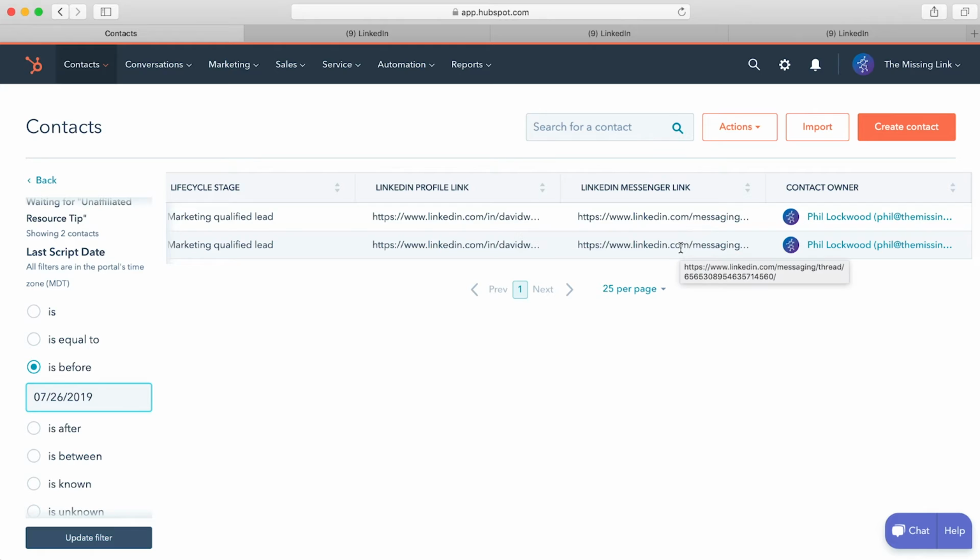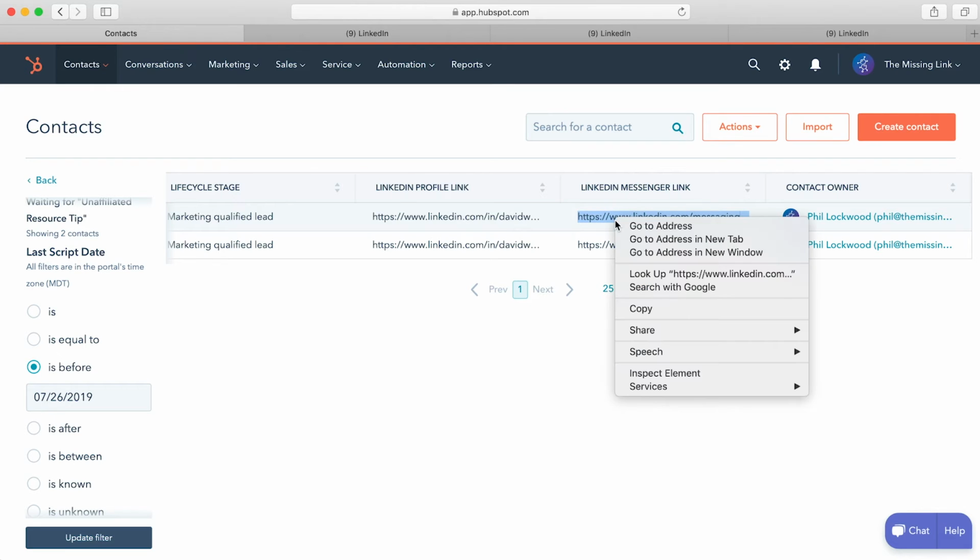So what I'm going to do here is open up the tabs for each one of these contacts so that I can send them the next message in the sequence. The easiest way to do that is to use the LinkedIn Messenger link. Now, you'll notice that these are truncated with these ellipses, but the real link is actually behind there. So all I need to do is triple click 1, 2, 3, and it's going to select that entire thing. I can then right click and say go to address in new tab. This happens to be in Mac Safari. The terminology that you might see could be a little bit different if you're using Chrome or another browser.